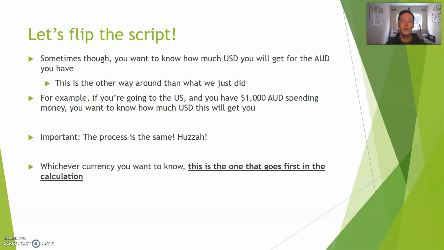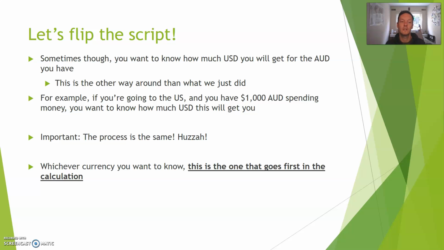What we did before, we knew what the thing we wanted to buy was in American dollars, but now let's flip it around. Let's say you know how much something is in Australian dollars, and you need to know how much that's going to be in American dollars. So it's kind of flipping what we just did. A reason you might want to do this: we've just done our trip to Bali with the work we've done in class. In Bali, they use their own currency. Well, let's say you were going for a trip to the US, and you had $1,000 spending money, and you wanted to figure out how much American currency that will actually get you. The process is the same here, it's just where you put things that is different.